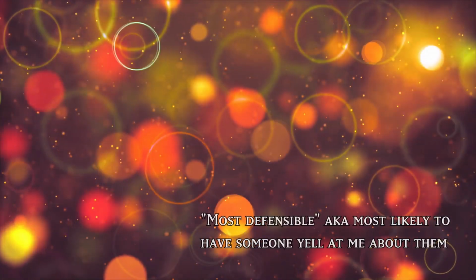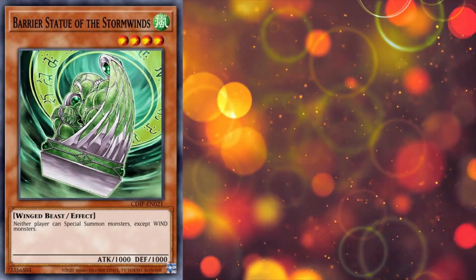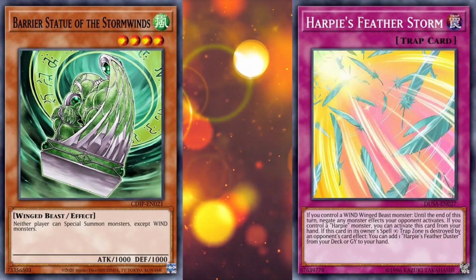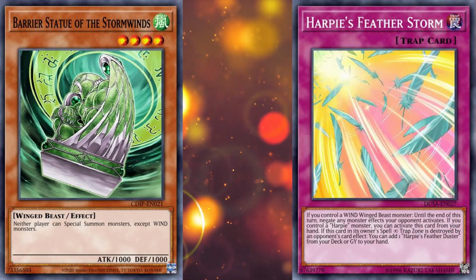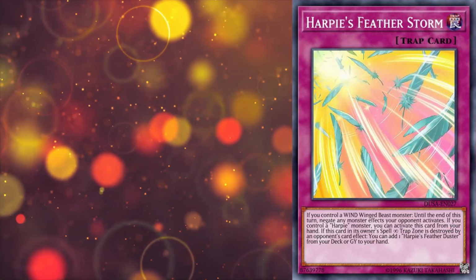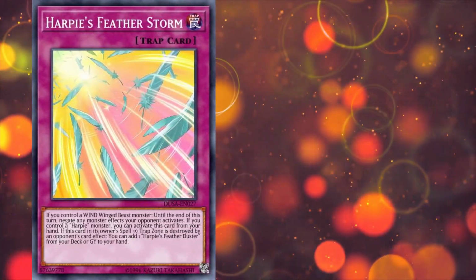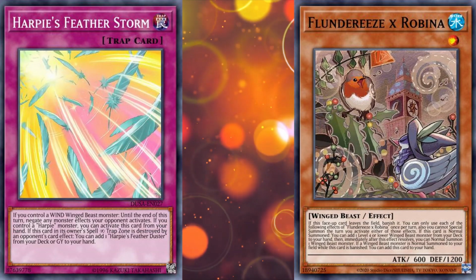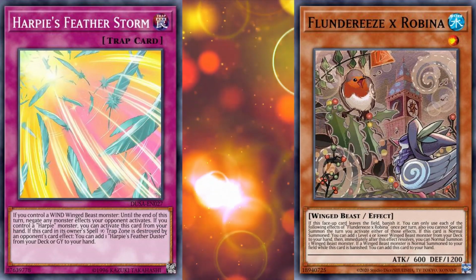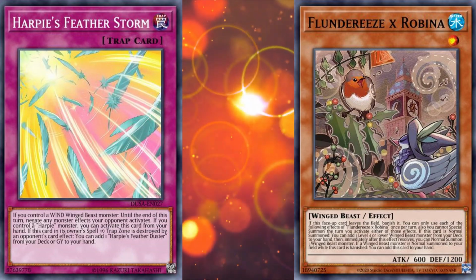And finally, these next two are probably the most defensible of these so-called mediocre cards. I'm talking about Barrier Statue of the Stormwind and Harpie's Feather Storm. Both share a similar problem of not being very effective at all when going second, so that's some points against them. For Feather Storm, a likely scenario even when you do go first, is that you'll summon a Robina, get hand trapped, and then you'll have to end your turn with a water winged beast monster, rather than a wind one, making Feather Storm a useless card to set.